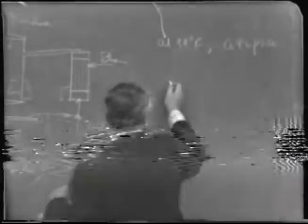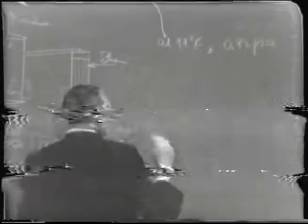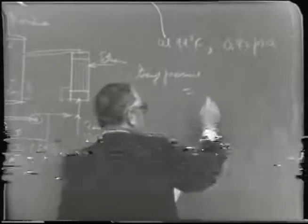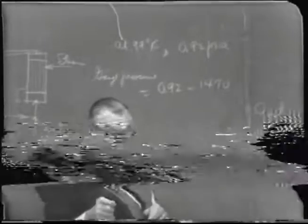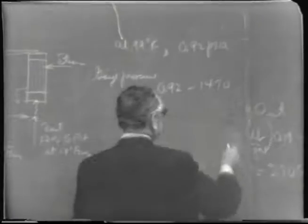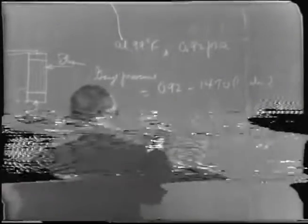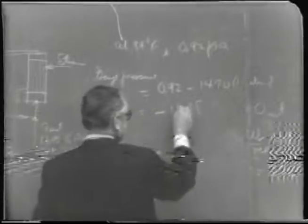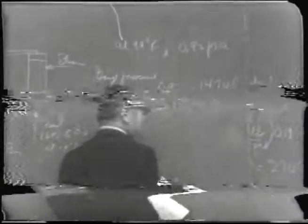So in other words, the gauge pressure would be equal to 0.92 minus 14.70, which is pounds per square inch absolute for one atmosphere. That's one atmosphere. Or in other words, minus 13.78, carried out to that little extreme. That'd be minus PSIG, pounds per square inch gauge.